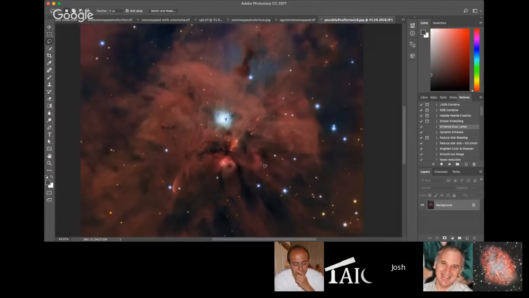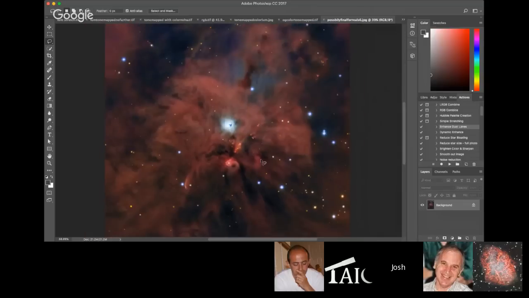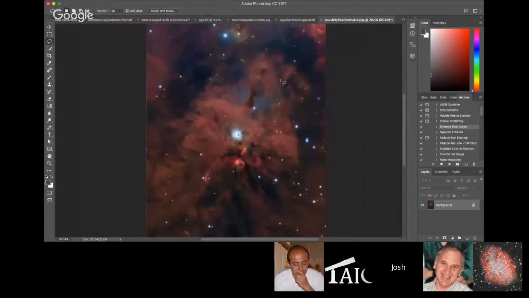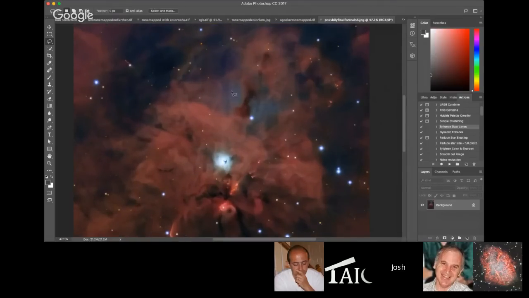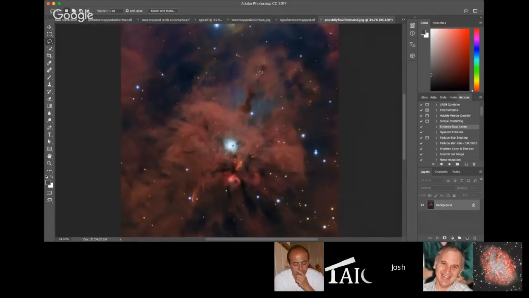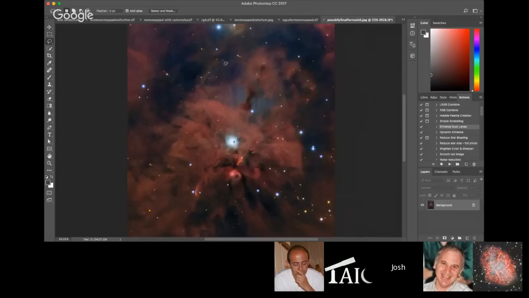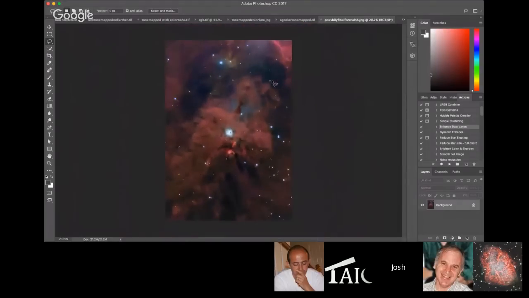And what we want to do is make sure that we're taking advantage of all the data we have to make sure that we're highlighting all of that. And on top of it, hopefully you can see, and it's not too pixelated in this one, that there's this nice region of blue reflection stuff behind this pillar here. I believe this one's called the waterfall. And then even out in front of all of this, you can see that there is a very faint and diffuse blue nebula that actually crosses this whole image up on the top.